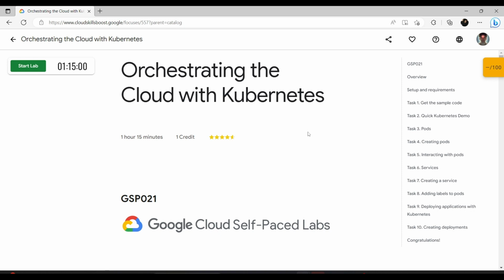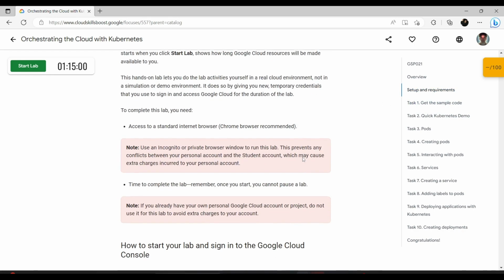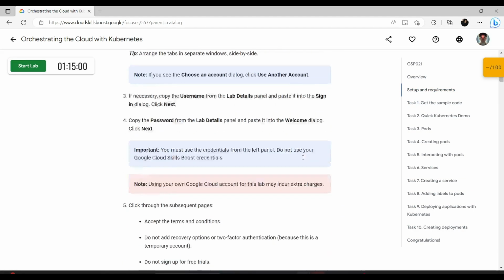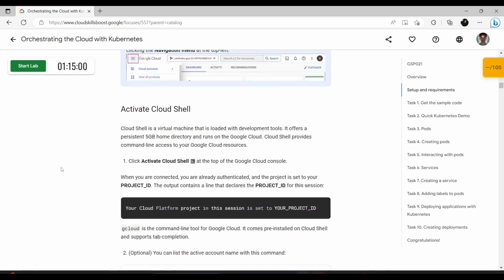As always, before starting the lab, let's go through all the activities. This is the title, Orchestrating the Cloud with Kubernetes. Our first task is always doing the setup. We're already familiar with this, getting the username and the password from the panel when we open it.